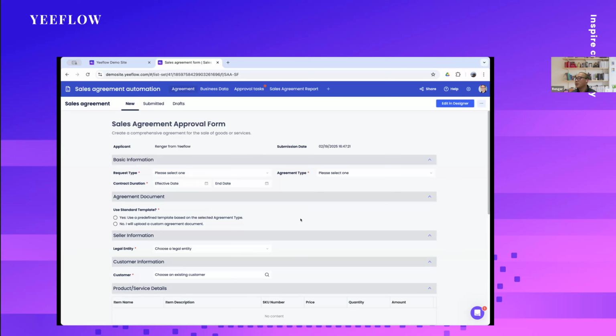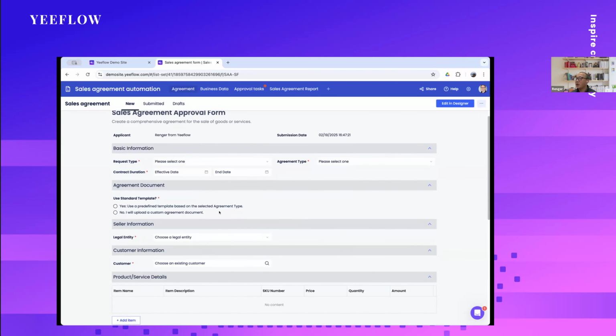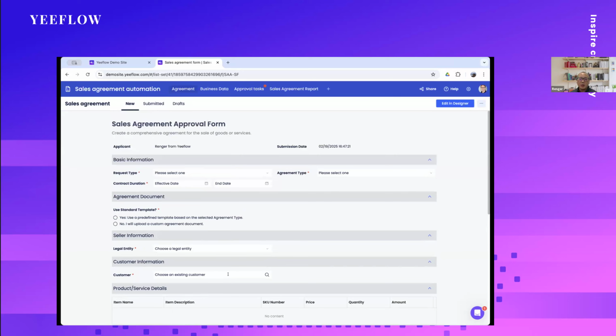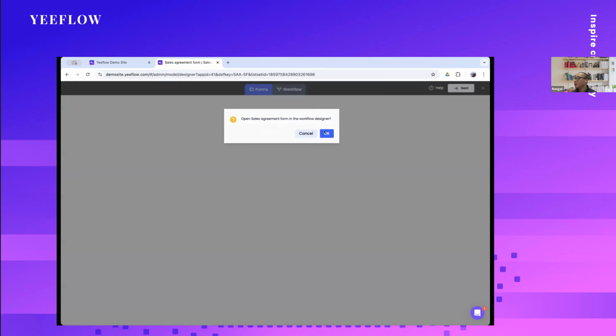In this form, we can pick up any of the information, and once the sales team submits the request, there are a couple of approval processes. Let me open the designer to make the logic clearer. So click the Edit in Designer button.